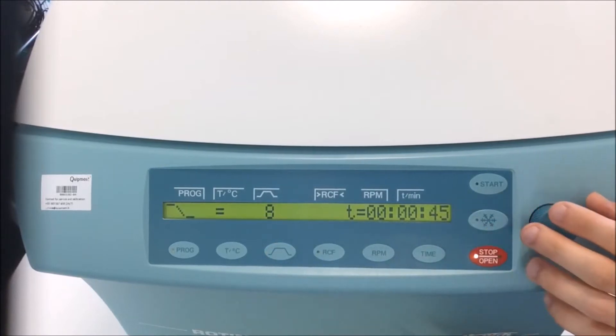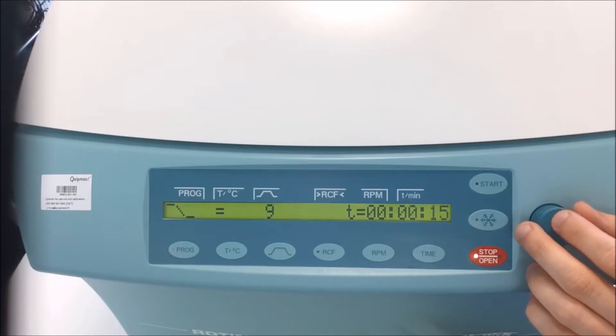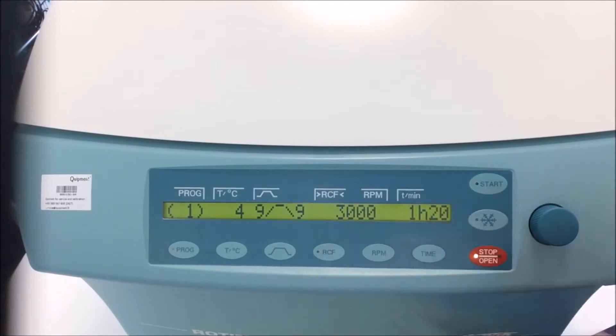Same thing for the run-down parameter. I will use 9. Now, as you can see, 1 would be 3 minutes 37 seconds, and 9 is just 15 seconds to reach my speed.